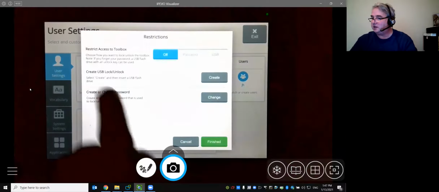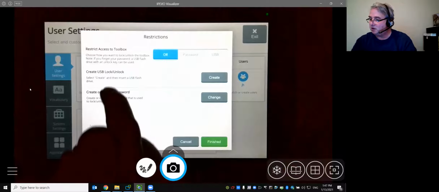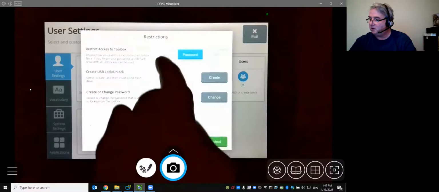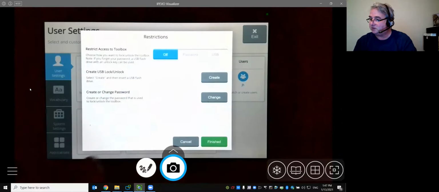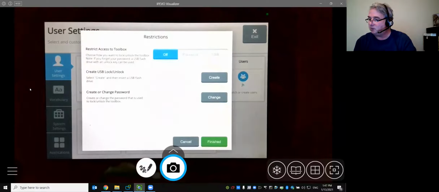Okay, I like this USB one, or creating a jump drive for someone else to use, or touching USB and sticking it in there to create one, or just turning it off, which of course gets rid of it. I think it's pretty self-explanatory. Just remember, if the USB has that software on it, it is no longer locked, and when you pull it out, it's locked.